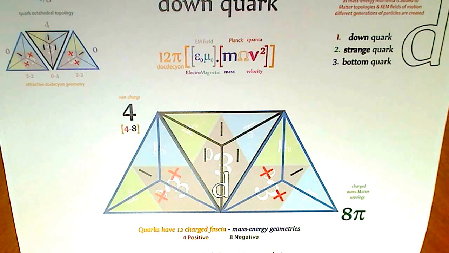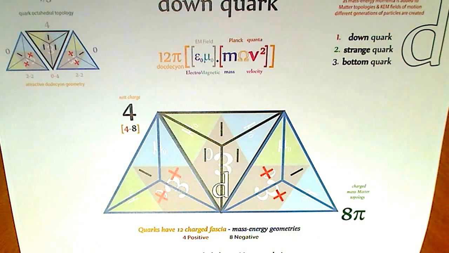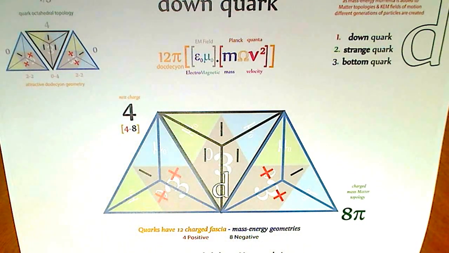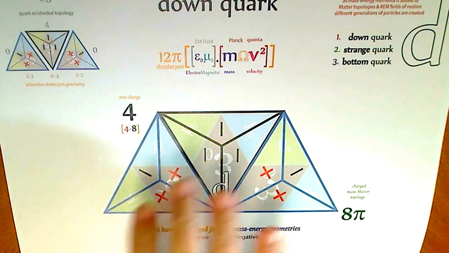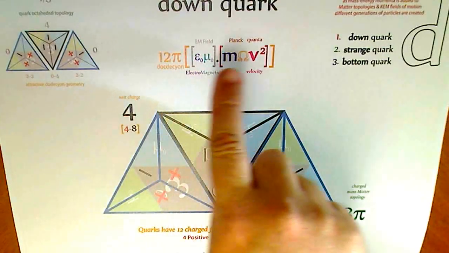Where you see neutral tetrions, a lot of the information and a lot of the properties that apply to neutral tetrions, matter particles, actually describes gluons in the standard models. So in that sense, they perform the same role. They're actually gluing particles of different charge together. It's the opposite charges, in this case the positive negative combining and the negative positive, that brings the charged fascia together to create a matter topology. There's three tetrions, which results in 12 quantum charges. So it's part of the dodecion particle family. So far as geometries go, there's 12 charges of mass energy.